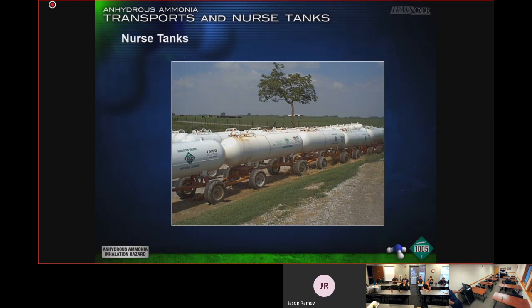What will we deal with on a ruptured tank? Evacuation, injuries, secondary issues. Unless they roll it in the front parking lot, you're probably not going to deal with a ruptured tank, because it's going to expel all of its content so quickly that it won't be an issue when we arrive.